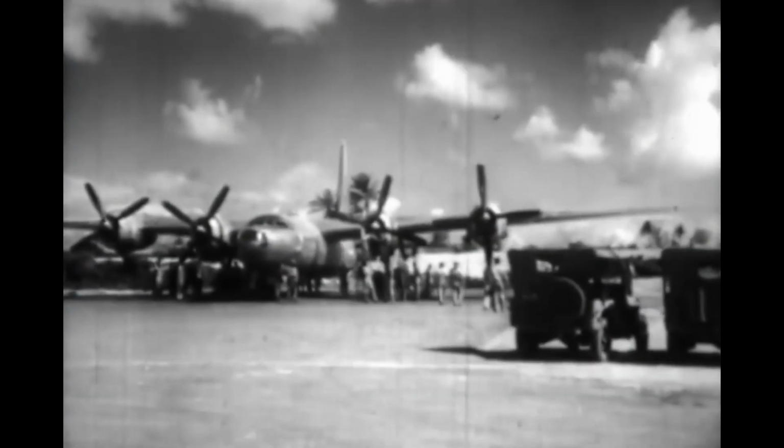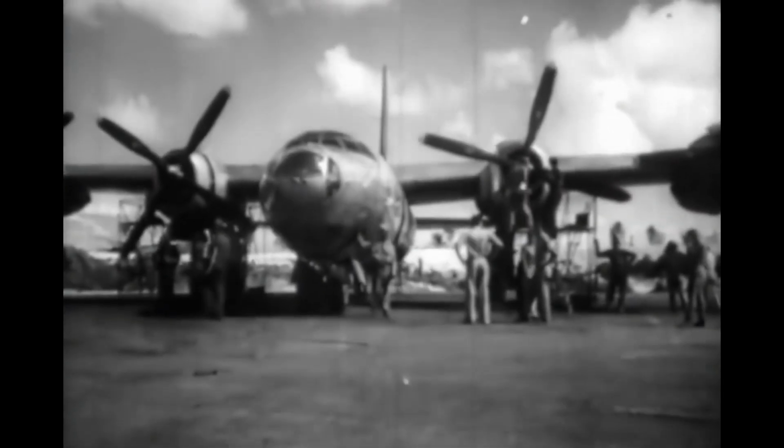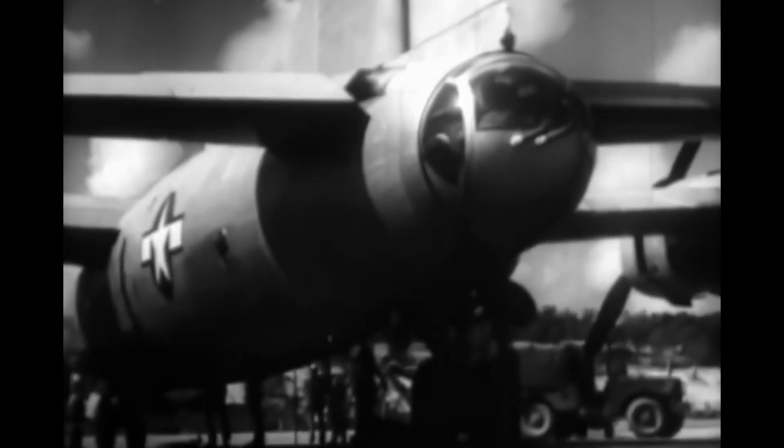The B-32s continued their reconnaissance missions to monitor how the Japanese complied with the ceasefire, but they were attacked by enemy fighters several times. On the 17th of August, 2 B-32s were attacked by Japanese planes, and both suffered light damage. Luckily, both of them managed to return to their base with no casualties. A day later, 2 other bombers were less fortunate, as they came under attack by 17 Japanese fighters.